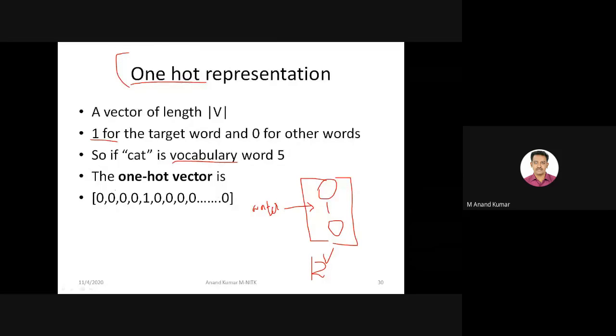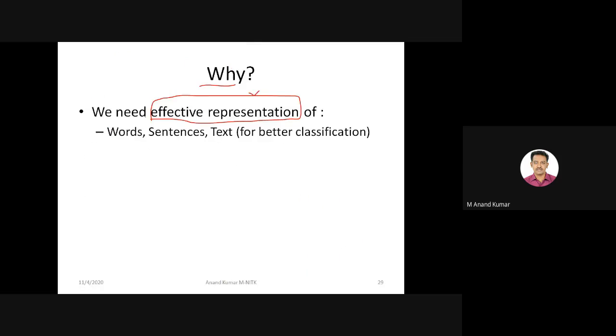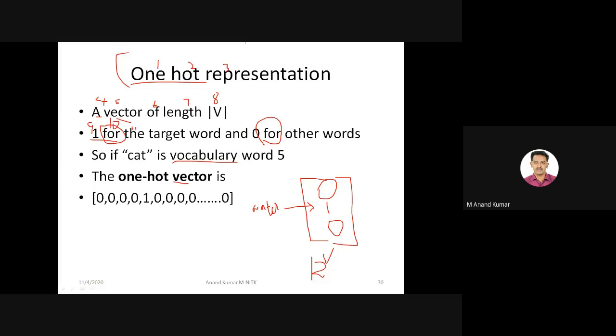Suppose you have taken this particular slide as a corpus. A word that occurred 2 times, I will consider only once. Vector also occurred 2 times, so the second time will not be taken. The unique words are called the vocabulary. If you are counting the vocabulary of this particular slide: 1 is one, 2 is hot, 3 is representation, 4 is a, 5 is vector, 6 is of, 7 is length. I'm just calculating the unique words. Like that it will go on.